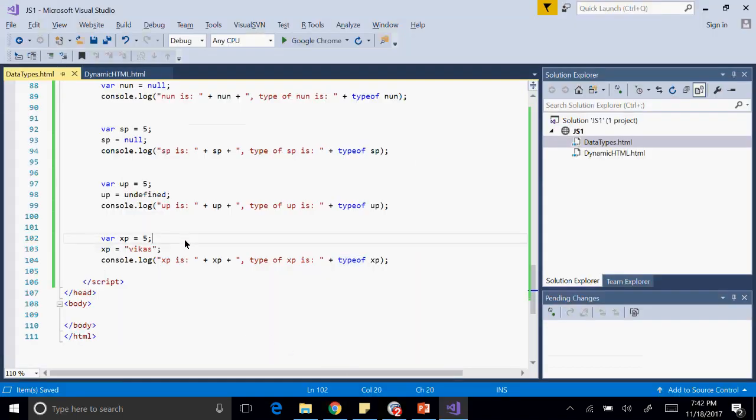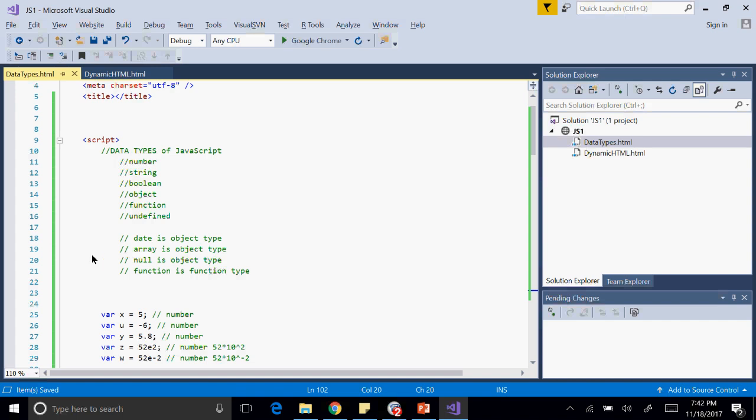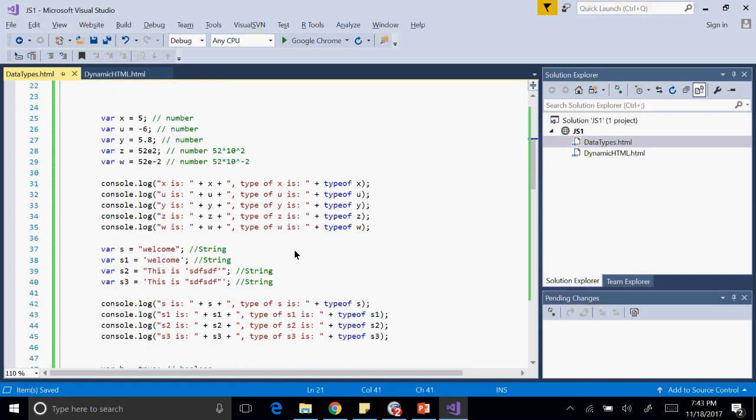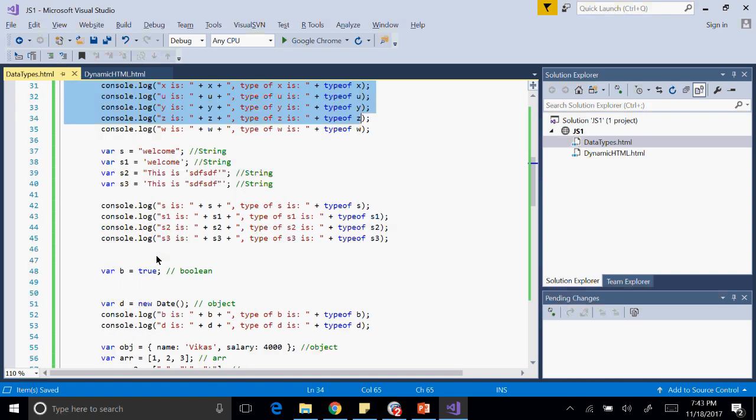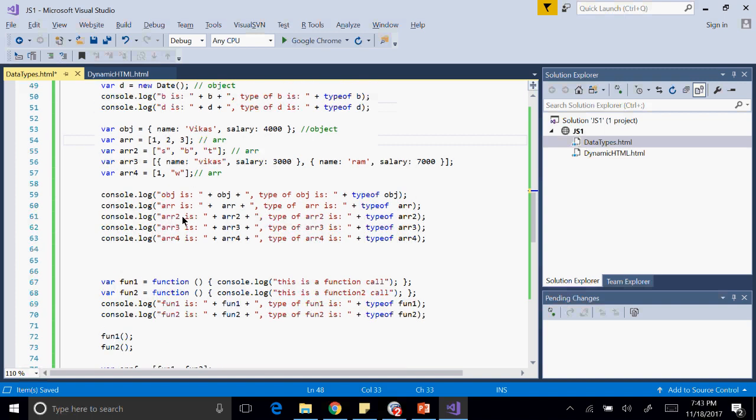Initially it is a number, whereas we reassigned it, so it changed its type. So this is what data types are about. These are the data types available, and how to write numbers, strings, and booleans. You can take these together.